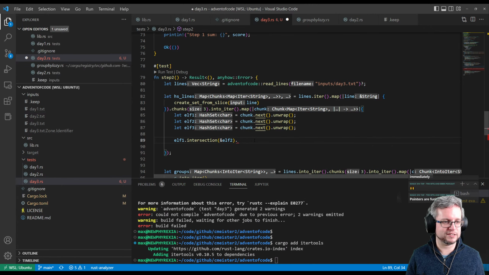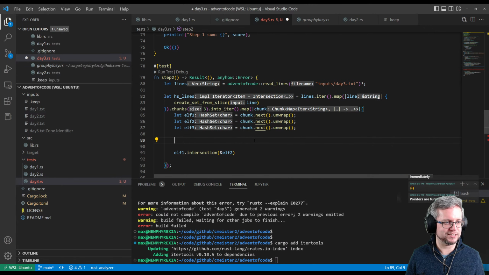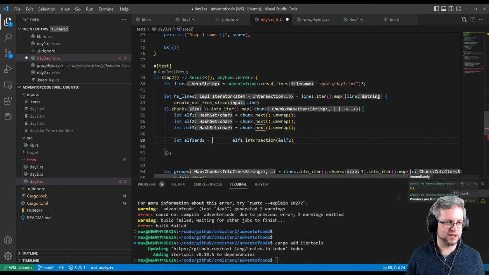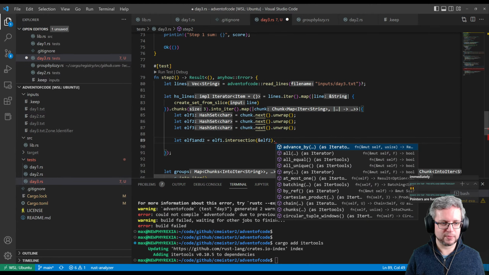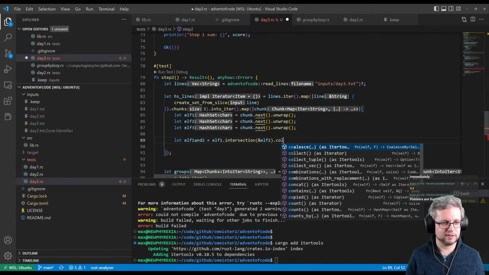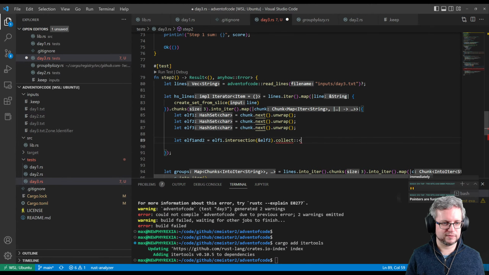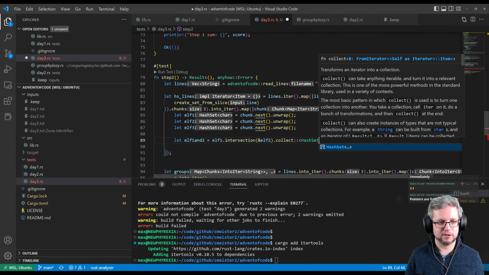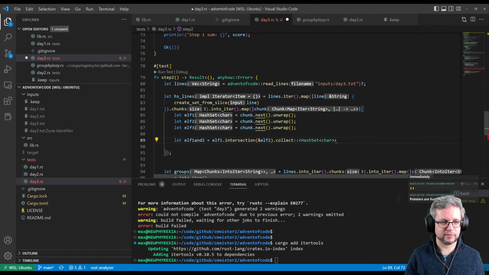I can't. That's devastating. Okay. Let elf1 and 2 equals this. Oh, that's right, because it's an iterator. Okay. Collect hash set char again. Lovely.